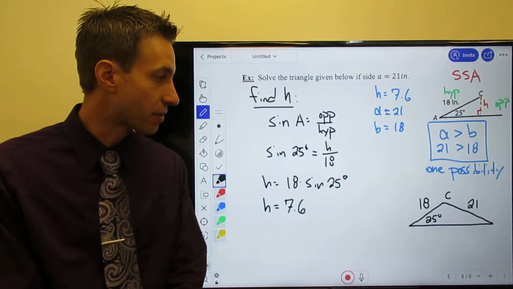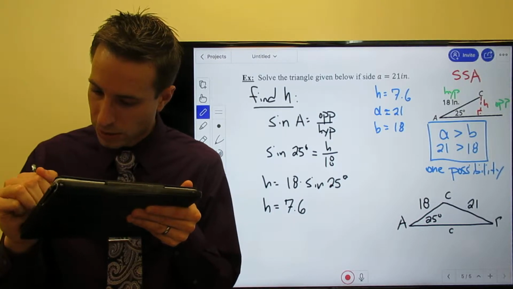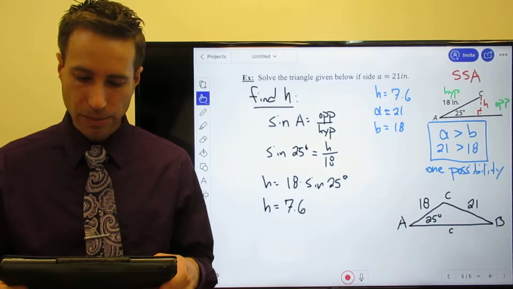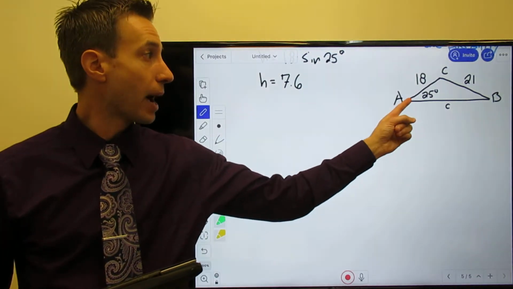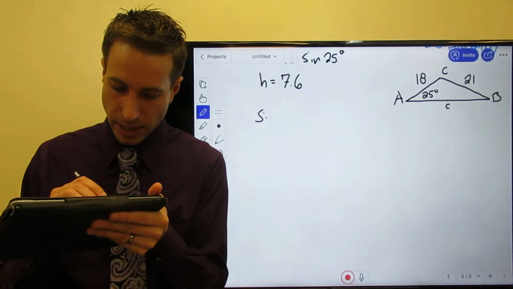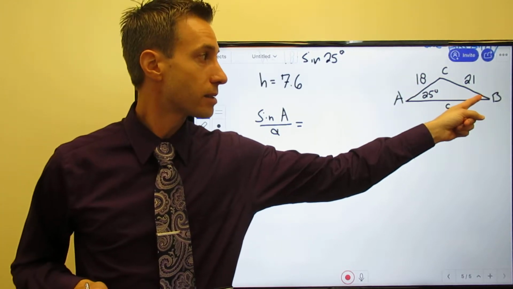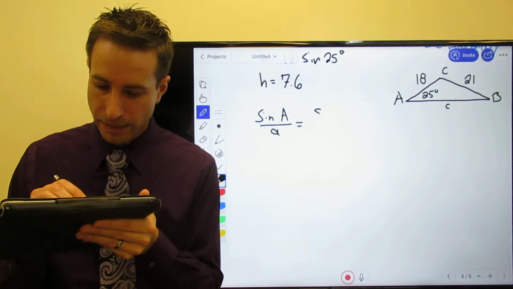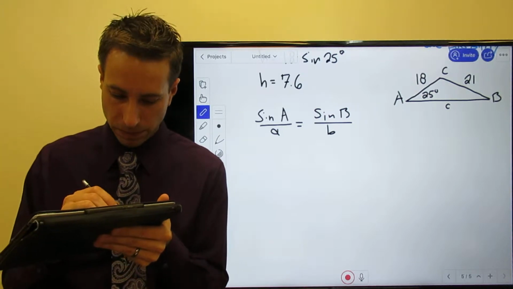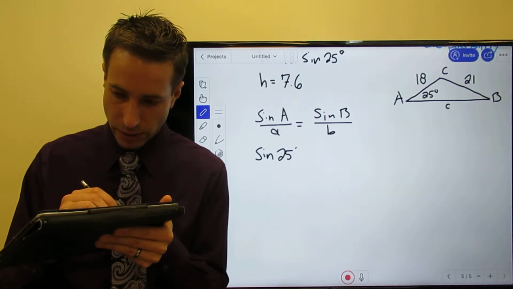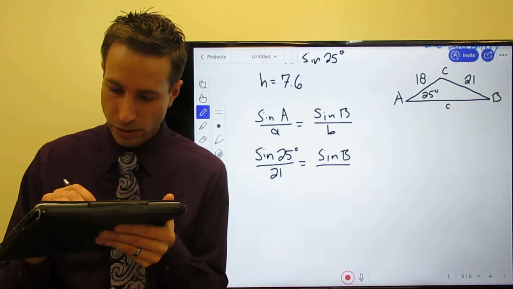So now we're going to go ahead and solve for the stuff that we don't know. This will be side C down here. This was angle A. This was angle B. All right, so I've got my diagram labeled. I've got my diagram drawn. Here we go. Let's do the law of sines. Okay, I know angle A and I know side A. So sine of A over A. What else do I know? Well, I know side B, which means, you bet, we're going to be solving for angle B. So the sine of angle B over B, and we plug in what we know. Sine of 25 degrees over 21 is equal to the sine of B, which I don't know, we're going to solve for that, over 18.